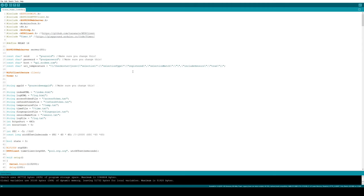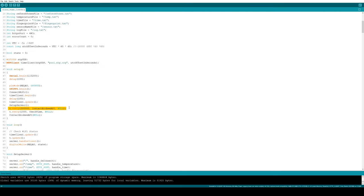First, let's look at how we actually get the temperature. So notice that there is a URL here, but it doesn't start from the beginning. This is really just the parameters to the URL for getting the temperature, and that's appended to the host. I create a Wi-Fi secure client, and I set up a recurring call to contact Ecobee API every 300,000 milliseconds, which is every 5 minutes.